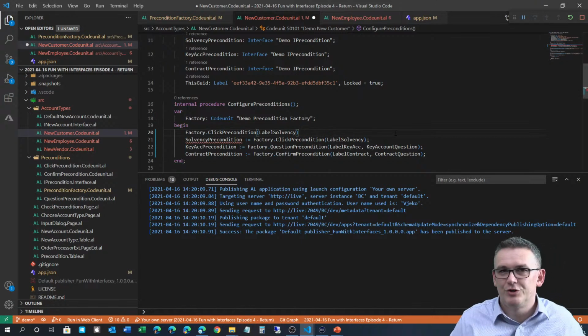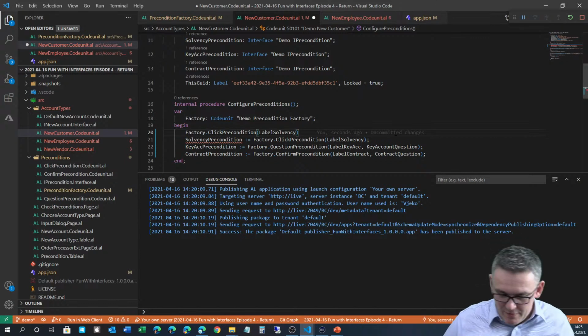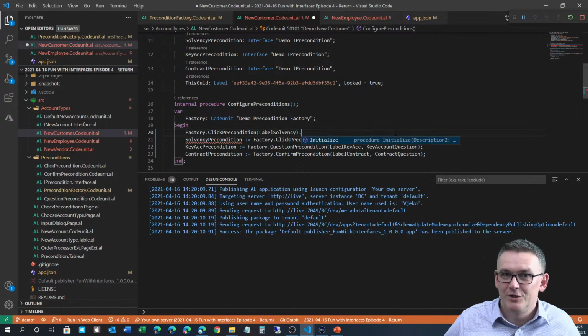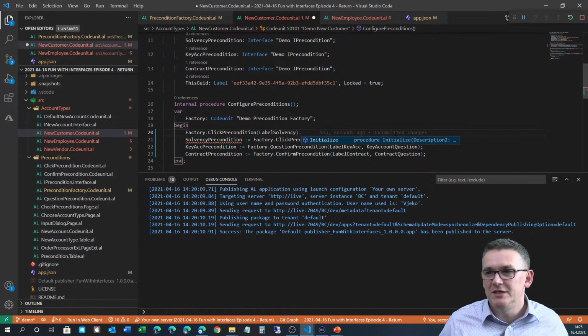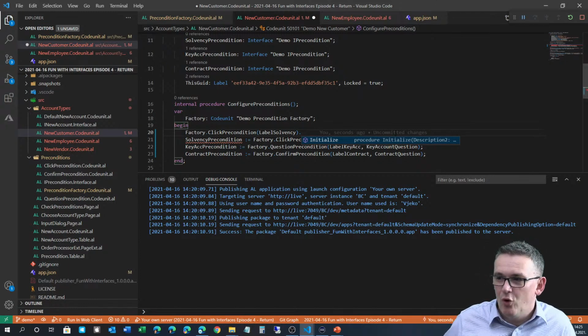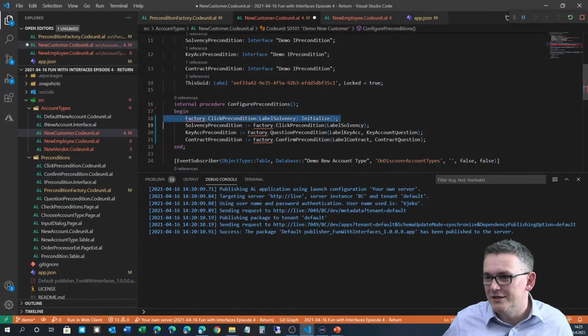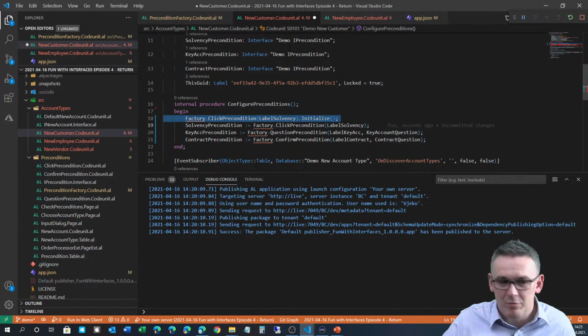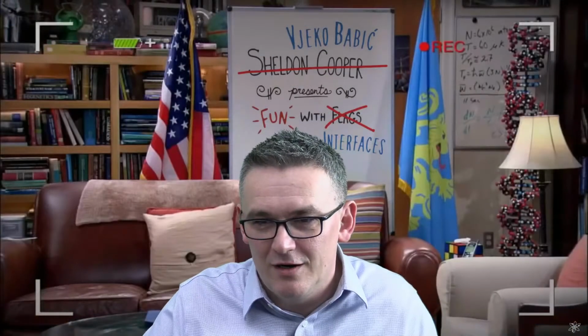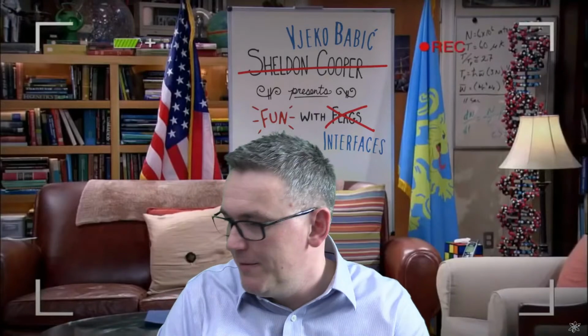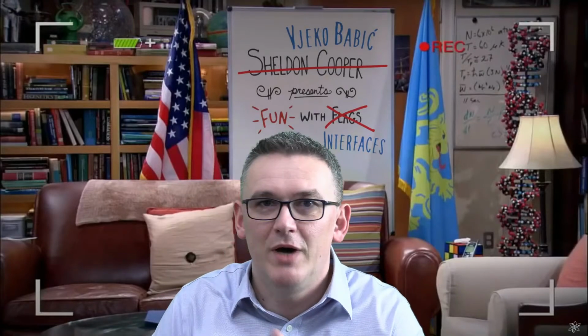So if I have a function which returns a complex type, I can easily just chain into it, or dot into it, whatever you want to call it, and then immediately invoke its members. If you only need to invoke a single method like this, then you don't even need to declare an unnecessary variable. You can immediately just call it like this. So these are just a couple of things. This is what in fact we have got with this new version of the Business Central Compiler.